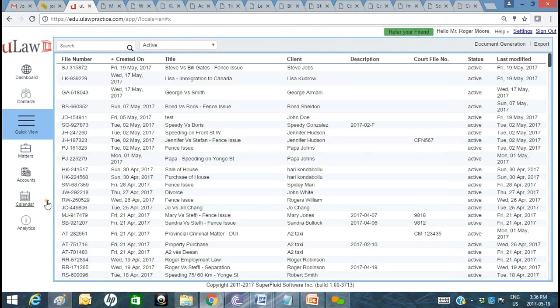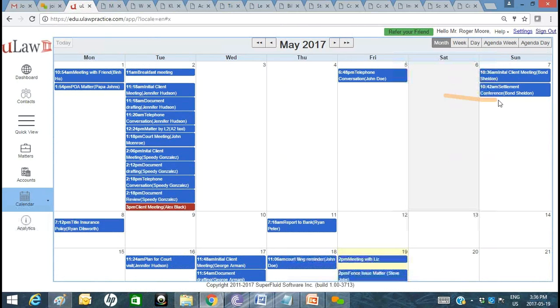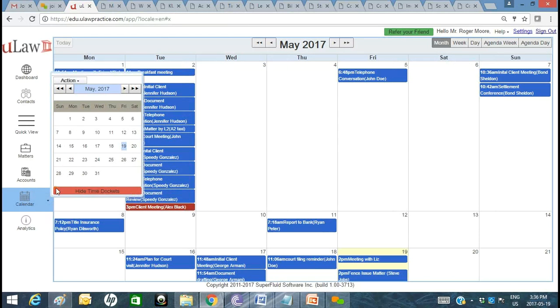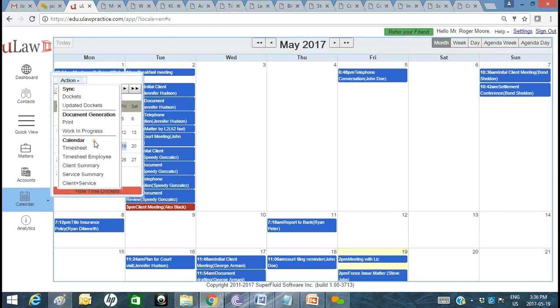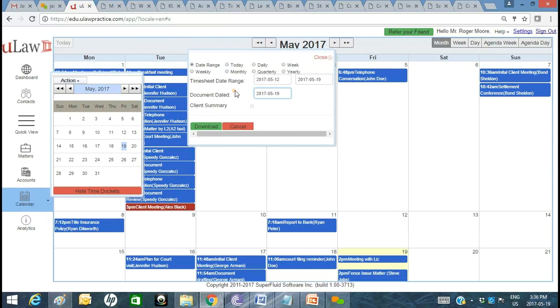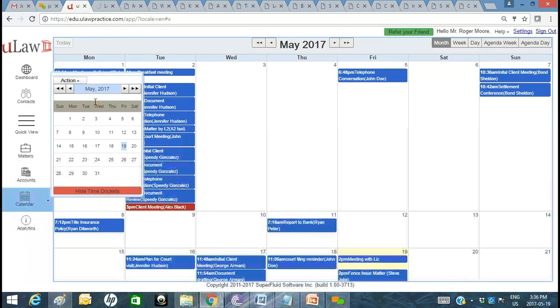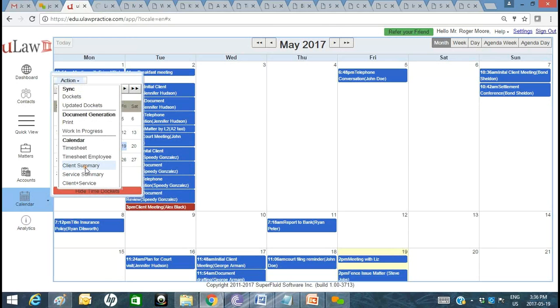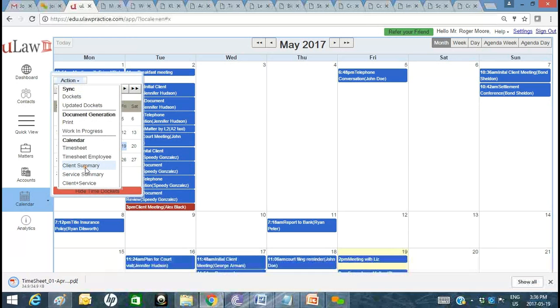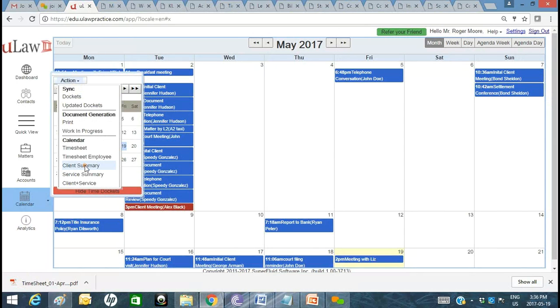And going back to the other question that was being asked on the calendar, you have the different documents that you can print, the same work in progress that we generated at the quick view level. But now here's where you can generate the timesheet for your overall legal firm. You can generate it by employee. Okay, so let's say for the entire quarter, I want to generate my timesheet by employee. I could do that, click of a button. I could do a client summary, which is one of the most important documents that's being asked, along with statement of activity as well as bill of costs. But let's look at it one at a time.